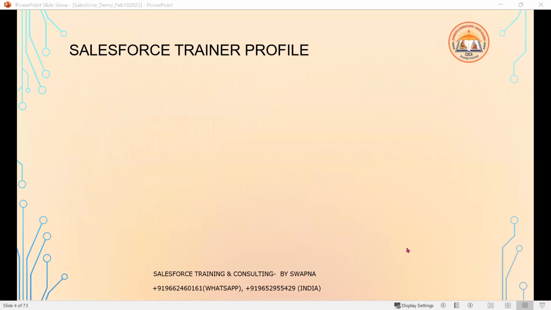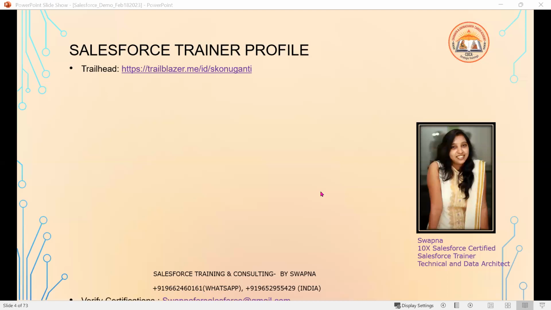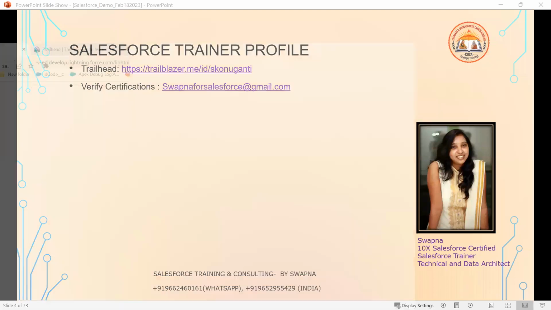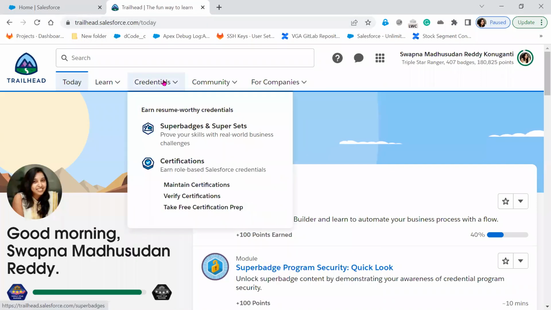If you want to verify that, you can go through Trailhead. In order to verify, use this verification credential. Let me ping it to you. What you have to do is go to trailhead.salesforce.com. There you have an option called credentials.